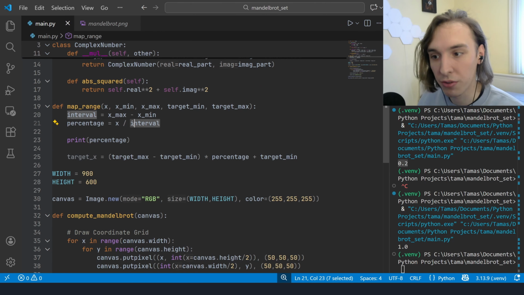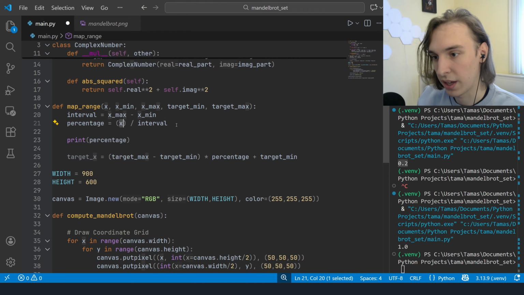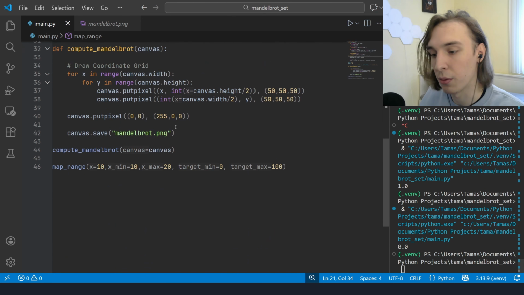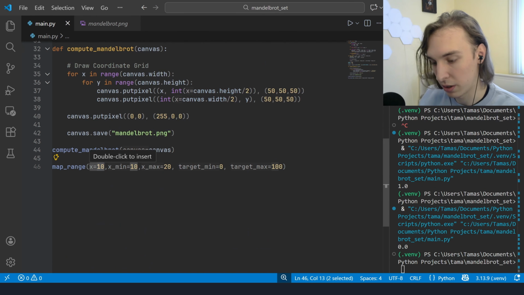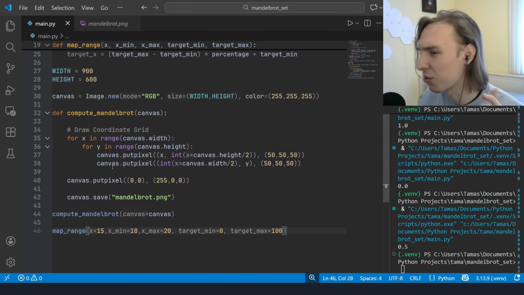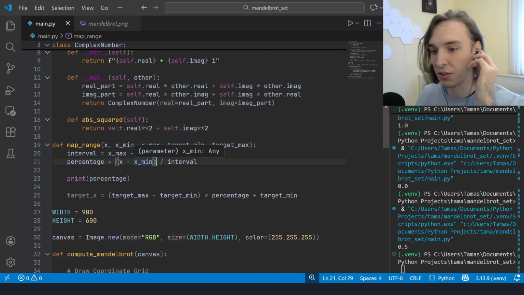Of course, I need to input the offset. So we need to offset it by x minus x min. We should do that. And now I get 0. And if I do maybe 15%, that should be half, so 0.5. Yeah, see, I knew there was something off. I'm sure you were screaming at me already. I need to offset it to get the percentage.